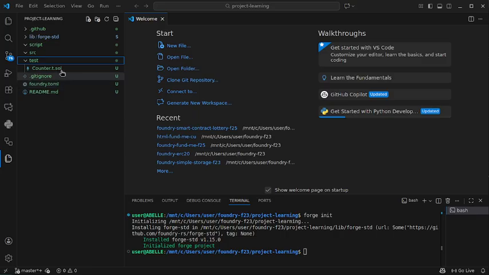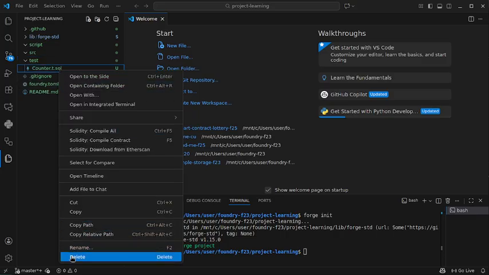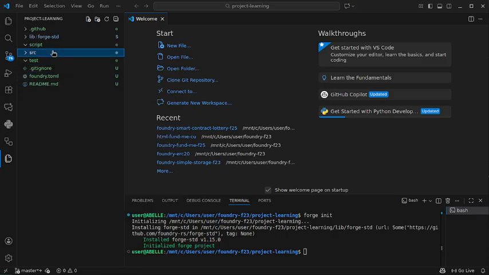So let's delete them. Remember in our previous sessions we talked about the SRC, and we said the SRC is where we keep our main code, our main code base, our main file, and then the test is where we will keep our tests. We will see this later on.